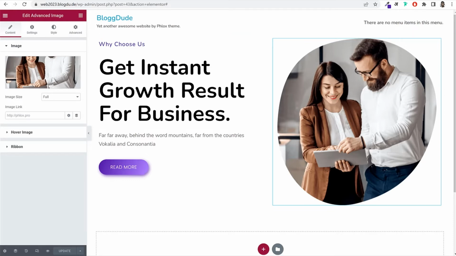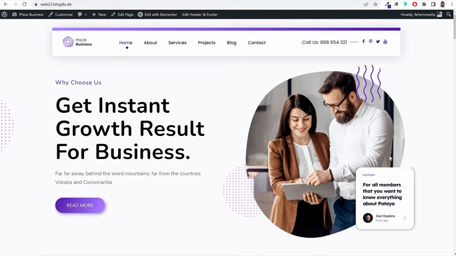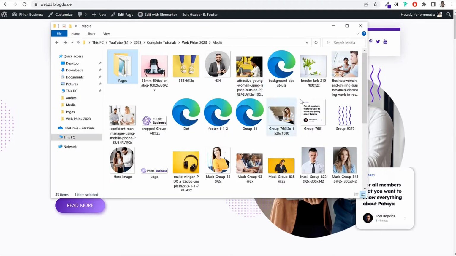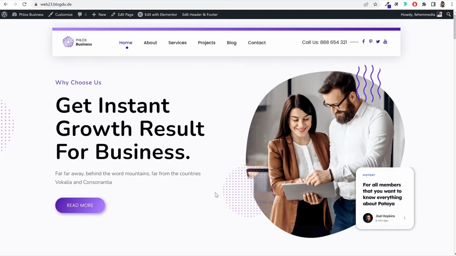And now let's do one thing. Let's add these options. So here, as you can see, these are patterns. If you see this dotted pattern, and then we have this thing, then we have all these options. Some of them are images, some are patterns. Again, I've given you these things as well. If you open the media folder, here, as you can see, this is one image. I've given you all these images that I've used to create this website. If you see this purple circle, this is this pattern.